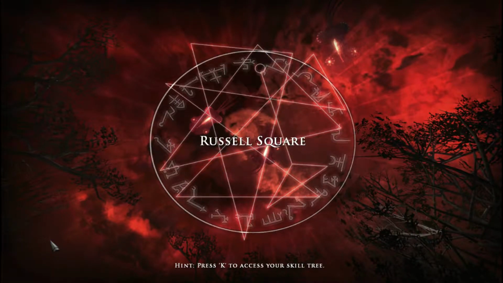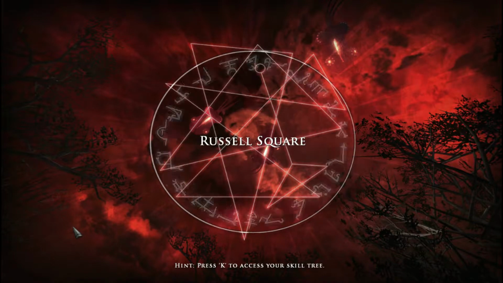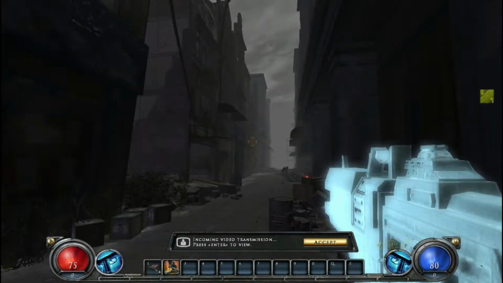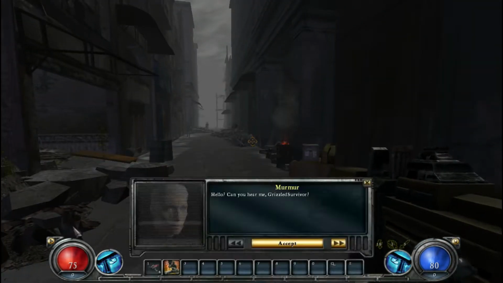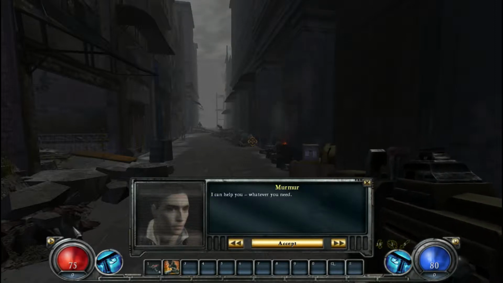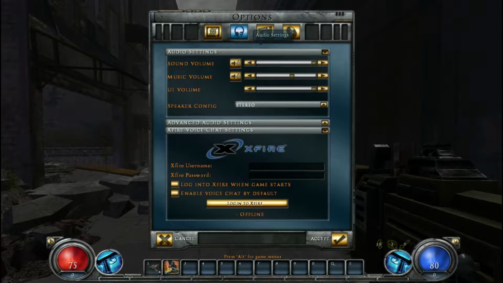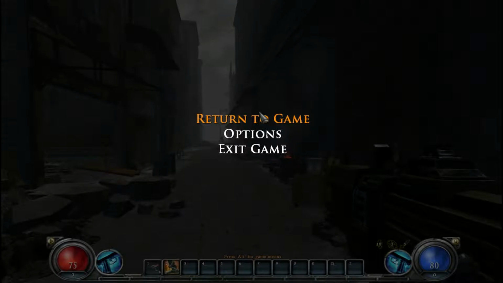We're just going to make it through the first little intro area here. I've got a black cat howling at me. Okay, so we have to find Murmur. And the first thing I like to do is adjust the damn camera angle. So we have to go find this guy. So let's see how we get out of this camera view. Okay, so you just zoom it with the mouse wheel.